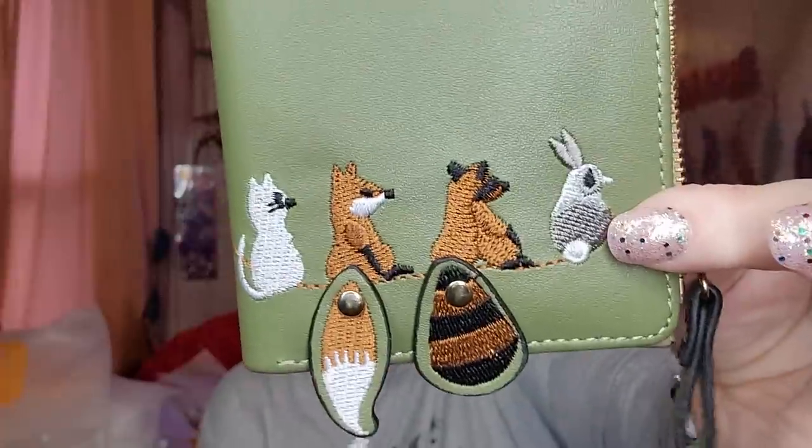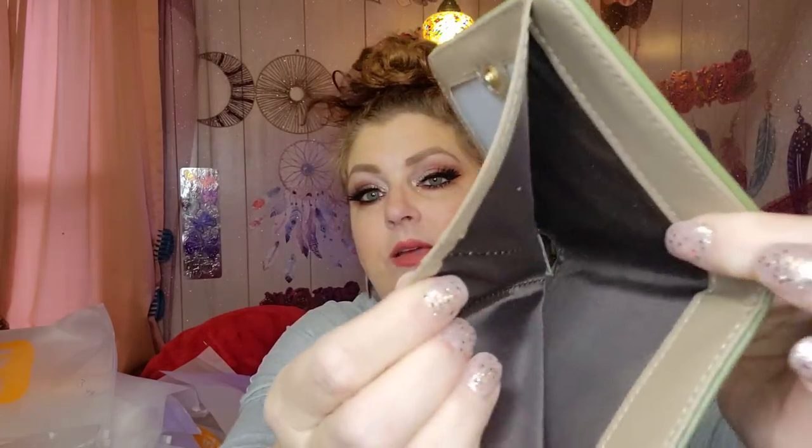It's a little notebook, but it's also a little wallet. I guess it's a notebook. It's not a notebook. What am I saying? It's a wallet. Look how adorable that is. I love this wallet. I think I might have to keep this because I love it so good. Keep your little cards in there. Keep your moolah up in here. I wish I looked in there and there's a bunch of moolah. Wouldn't that be great? And then, you know, your driver's license. And then you have a little zipper part where you can keep your change. I love this wallet. Okay. And it snaps. That is adorable. I love that. $3.49. Okay.